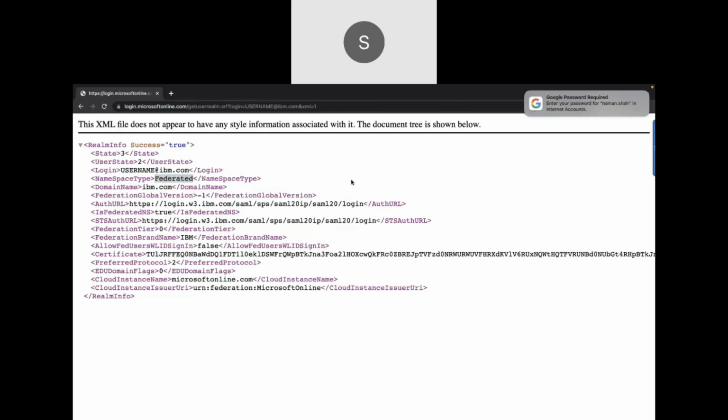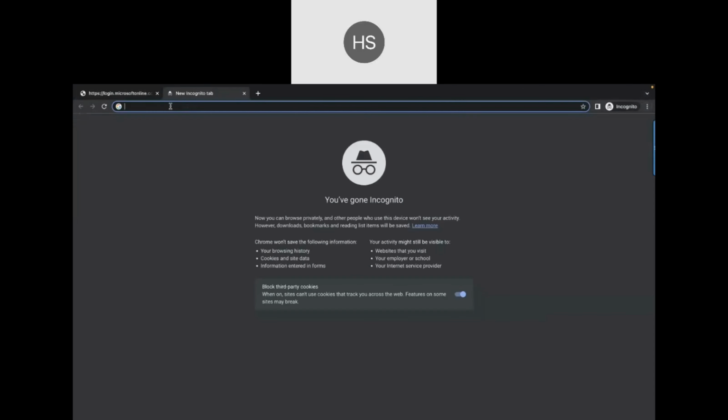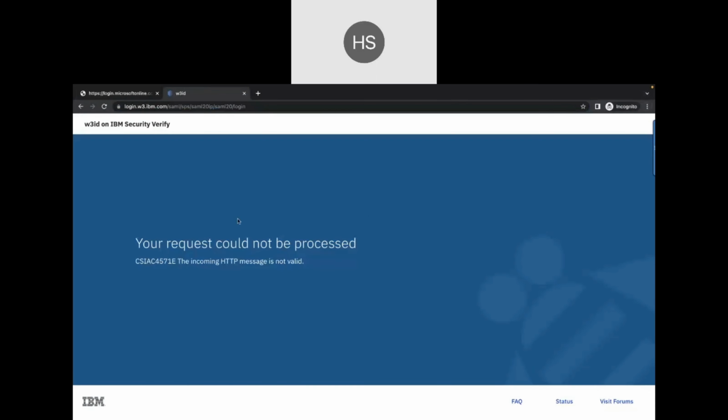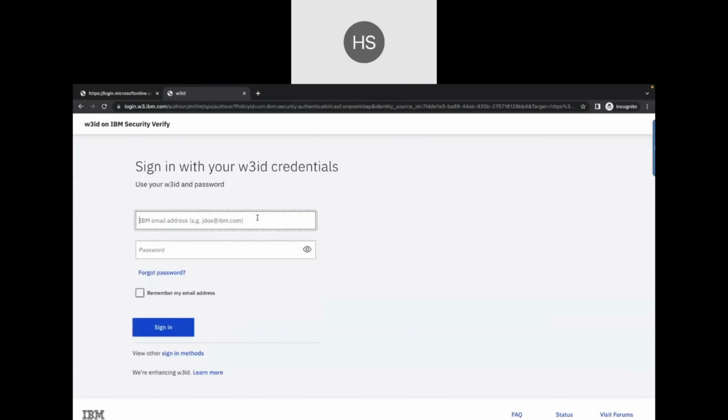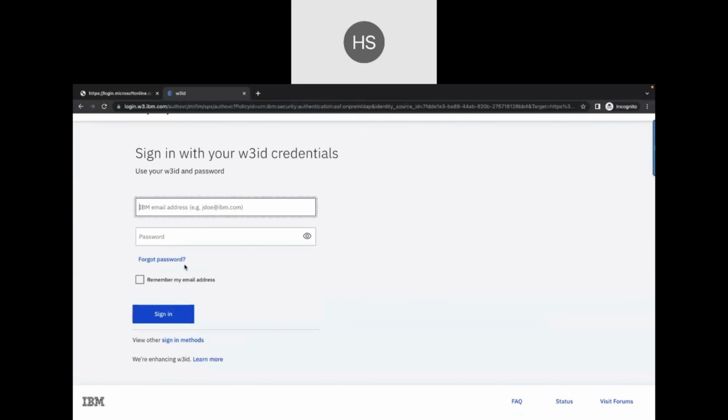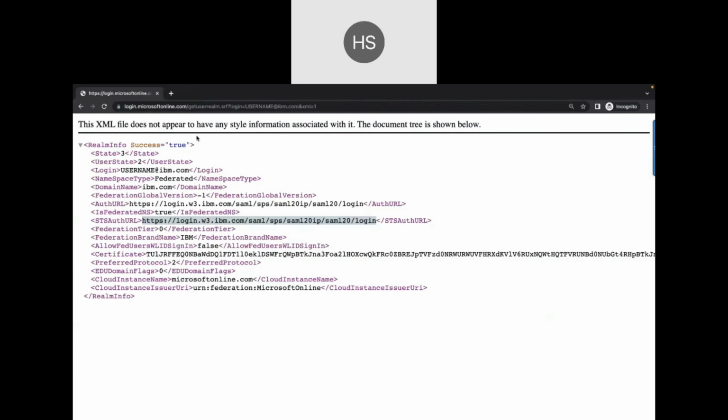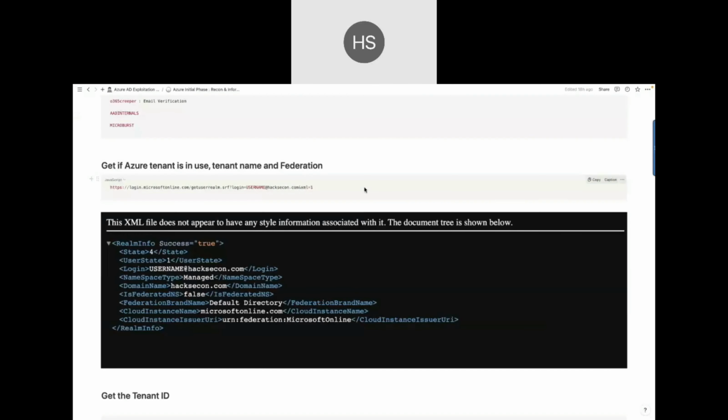Federated means on-prem, and you can clearly see that we identified the login page of this one. This is a login page, by the way. A login page means now we can test OWASP Top 10 for this application, right? If I simply paste this here and go, you can see it is not coming. It can be because of the SAML one. What I can do is simply remove that SAML part like this and enter. And here you go, you can see clearly we have a credential page and we can perform brute forcing and many things here, right? This page is discovered. It is called on-prem.